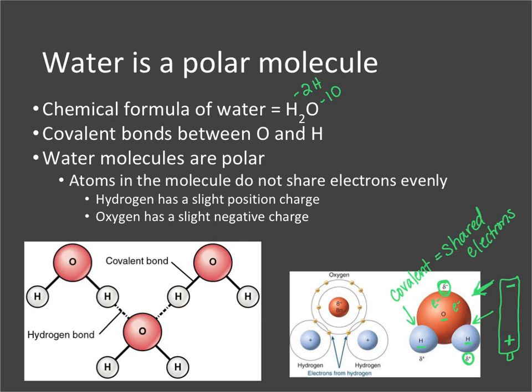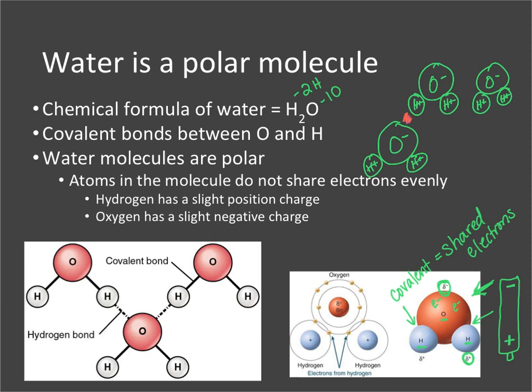Now with water's polarity, remember we have these Mickey Mouse looking molecules here. And the oxygen has a partial negative charge to it. And the hydrogens have these partial positive charges. And we know that when it comes to charges, just like with magnets, opposites attract. So the negative side of oxygen is attracted to the positive part of hydrogen. So there's actually an attraction that happens here. And it's kind of like a magnet holding these molecules together. And remember that this attraction here is called a hydrogen bond.